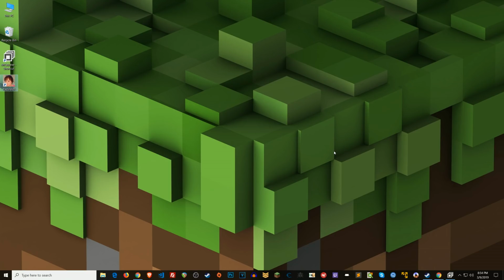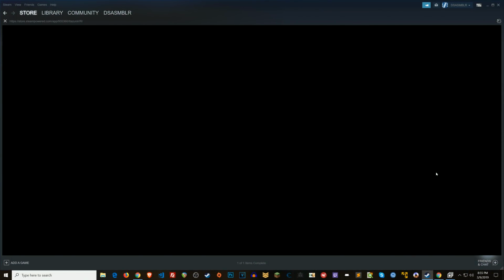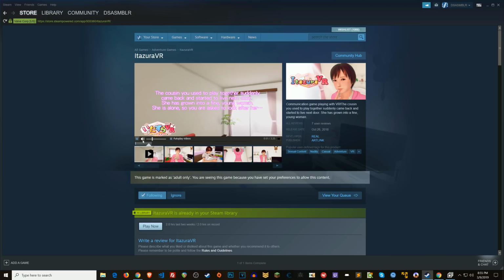And in the process, I'm going to teach you a whole bunch of stuff based on what I have just learned over the past 3 hours trying to do this simple thing. So we're going to be using Cheat Engine, dnSpy, and I'm going to use this game Itazura VR. It's got a free demo on Steam that you can download.